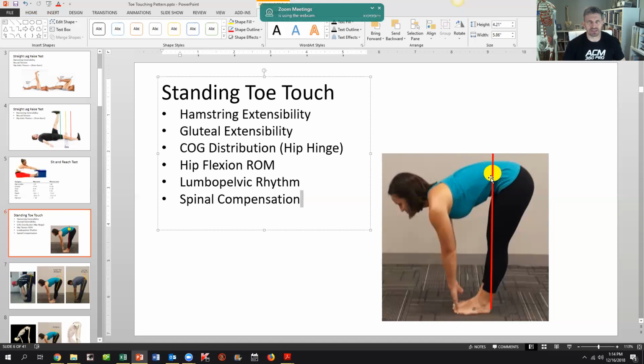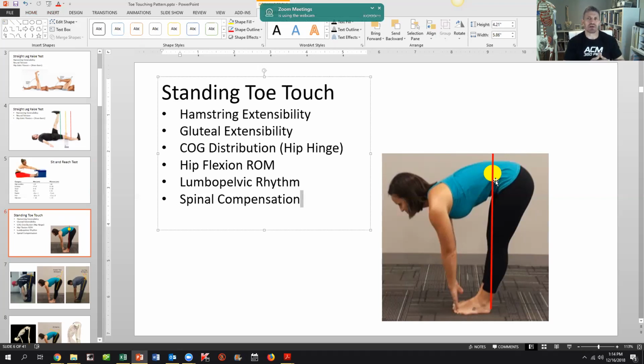And I like to call this the path of least resistance. The body will find a way to get there regardless of where the restrictions are. And we know this about any movement pattern. If we're not establishing true movement or mobility in certain joints, then you're going to be limited in those joints, which ultimately leads to a compensation elsewhere in the body. We're very good at identifying postural compensation, but we need to understand where that comes from. And again, like I said, we're going to see a lot of nuances with this toe touching pattern.